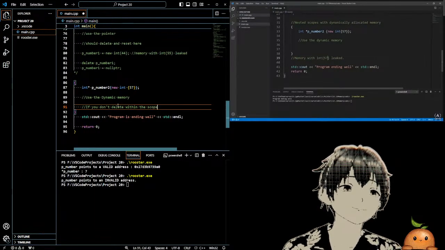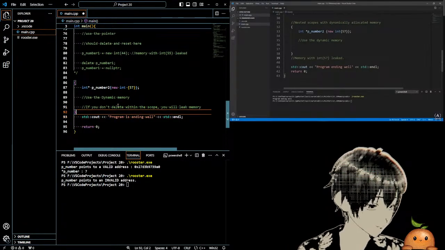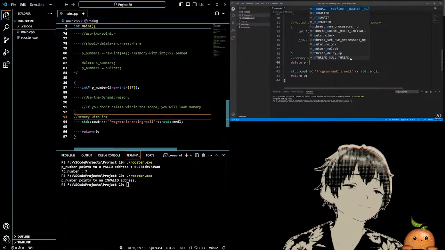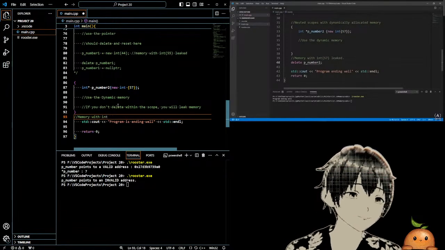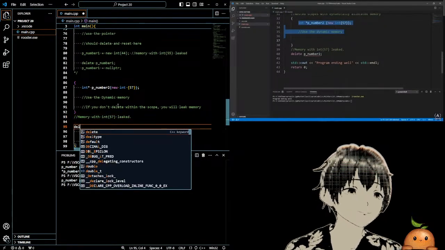Even if you want to delete it, you won't be able to because you don't have a key that is going to lead you to that dynamic memory. So if we try to delete pNumber2 here, this is not going to compile because we don't have access to pNumber2. pNumber2 is scoped inside this nested scope here. This is what I mean.